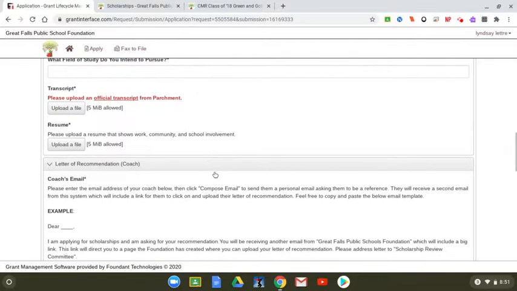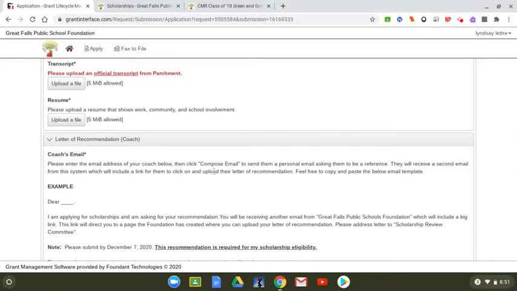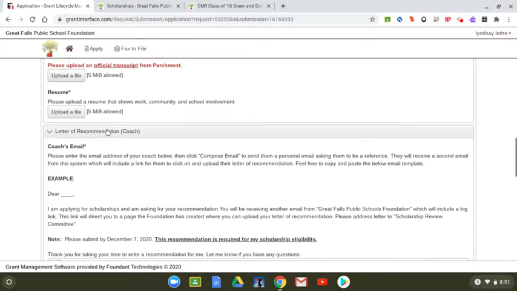The next sections will vary in order dependent on the scholarship. Additional letter of recommendation section. Please note what type of letter that scholarship is looking for. For example, is it asking for a letter of recommendation from a coach, a non-family member, or an employer? Complete the letter of recommendation section as described prior. Please note, unless the example email states that it is for a specific scholarship, the letter may be applied to multiple scholarships.